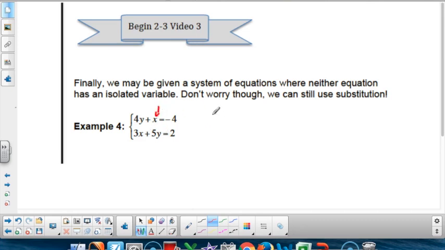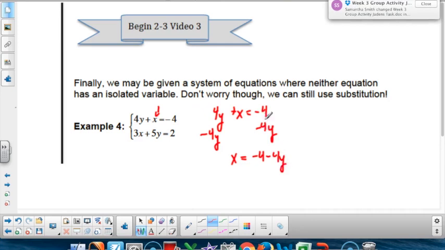So to solve for x, you have to think back to your Unit 1 literal equation skills. I just need to move this term away. It's a positive 4y, so I'm going to subtract 4y. That's going to leave me on this side with just x. Over here, I'm going to have negative 4 minus 4y, because those are not like terms, so I can't really put them together. Now I have a variable that's isolated, so I can plug it in.